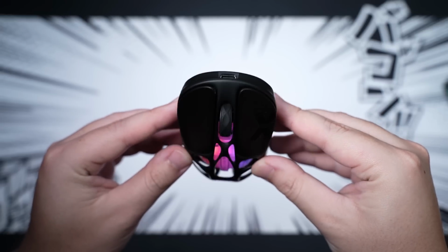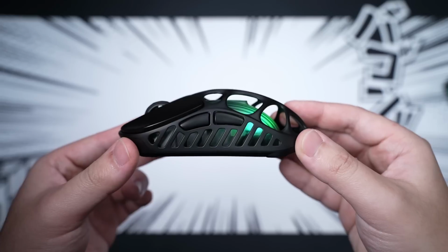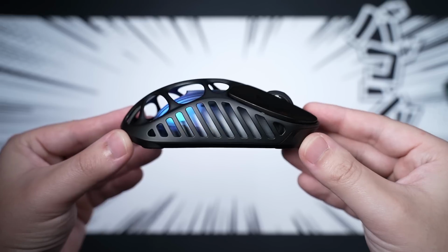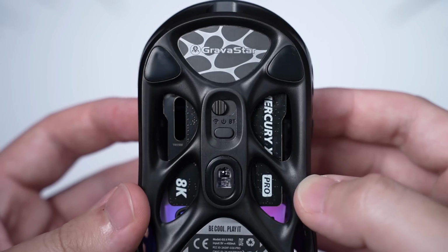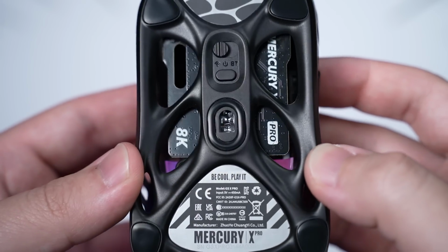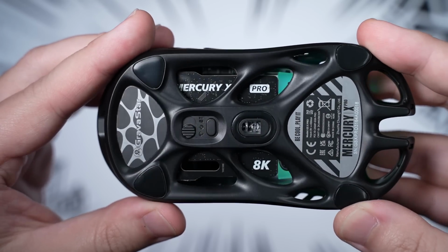Alright, the mouse has this organic hollowed out design in the magnesium alloy case, which allows the RGB to shine through. On the left there's more vents and the 2 programmable buttons, and on the right there's just the vents here. On the bottom there is 5 Teflon skates, the tri-mode toggle and DPI switch in the middle, with the POR 3950 optical sensor right under as well. Here you can also see the PCB inside, which has the name and polling rate printed on.